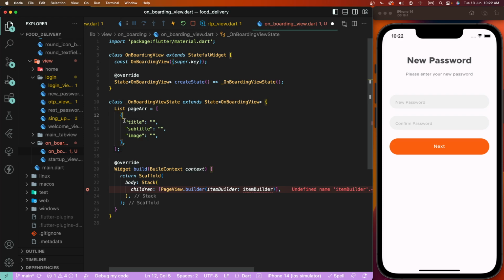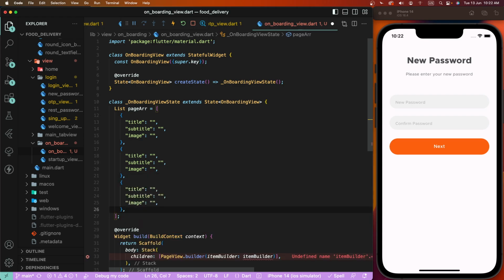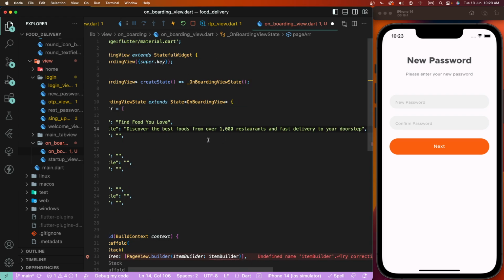We copy this and paste it to create two more tabs. Now we need to set the names one by one. First give the title, then copy this subtitle, and give the text with a new line.